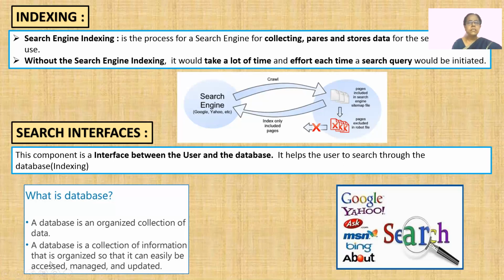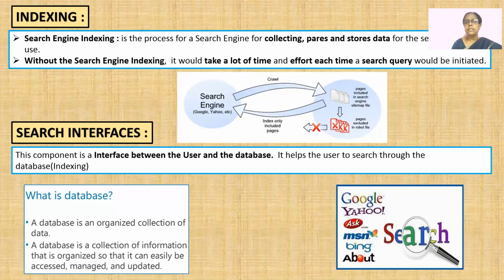So what's a database? I just now showed how it stores. A database is an organized collection of data, whatever is being processed. The data is a collection of information that is organized so that it can easily be accessed, managed, or updated. So whichever word you search for, if there is any new information, it starts collecting that new information in the database. So whenever you look for it again another day or in the future, you get more information related to the keyword that you have asked.